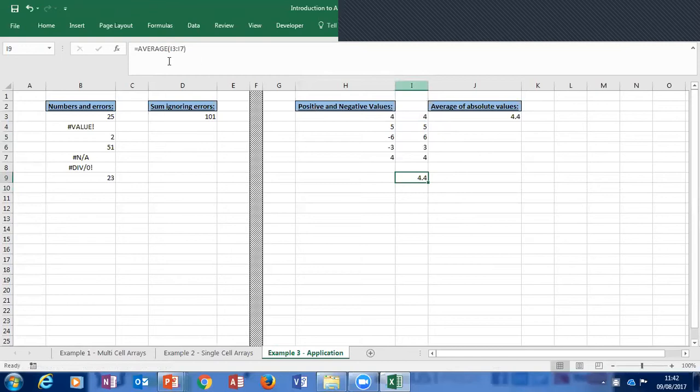But once again, just to finish this topic, if you use an array function, so if you do the same thing in just one single cell, you say, give me the absolute value of all of these values, and then give me the average value after you've received all of these absolute values. Again, this won't work if I just type in enter.